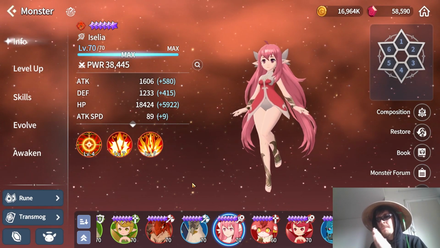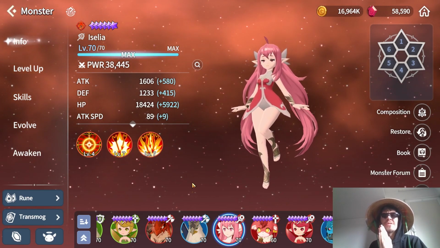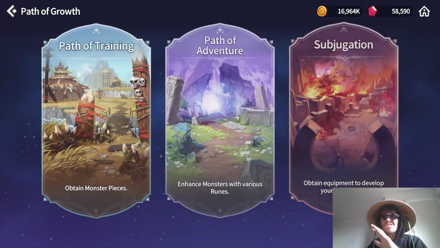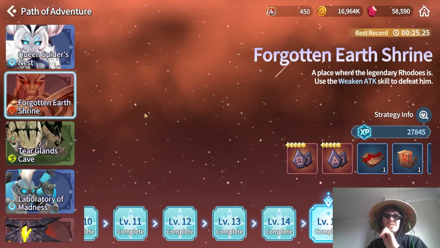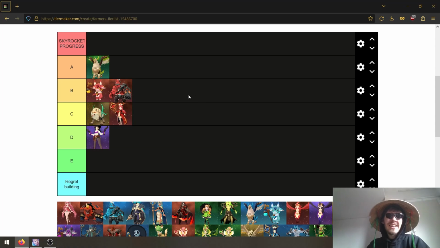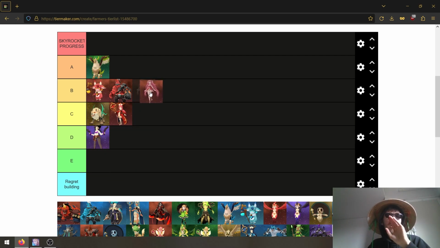However, apart from the early game story, as well as a few dungeons here and there, especially the Forgotten Earth Shrine, because she can remove both defense buff and attack buff. Apart from that, honestly, she was the first unit I replaced with another damage dealer, and while she did help a lot, I cannot give a very high rank to her. Definitely use her. She will help you in the beginning, especially the very beginning, but you will phase her out pretty soon, so I'm gonna place her in low B.